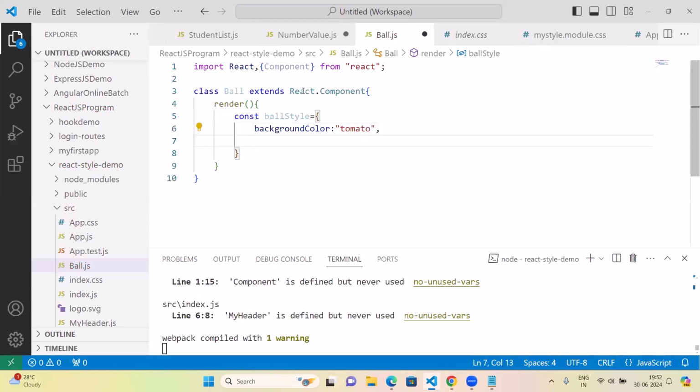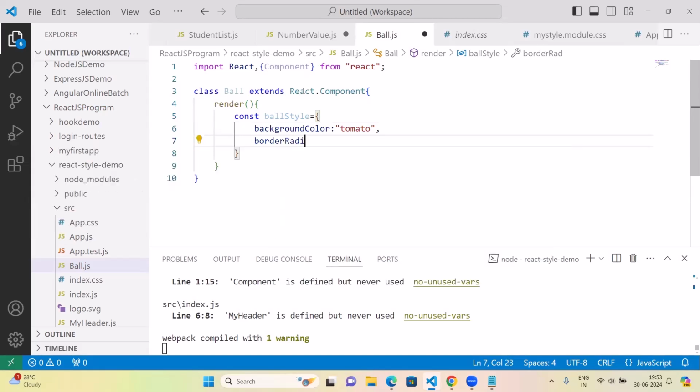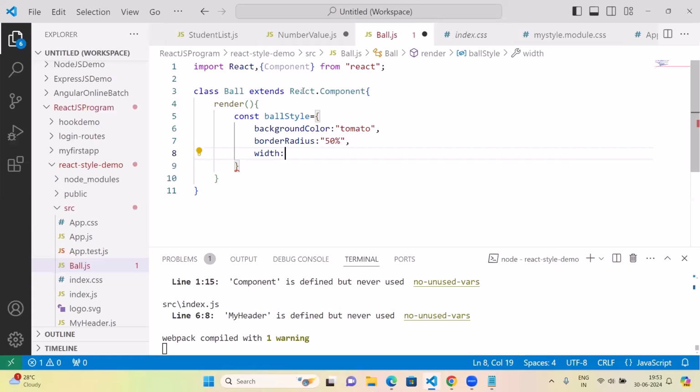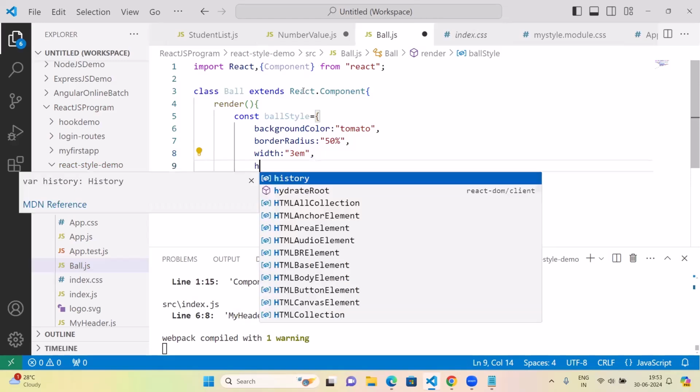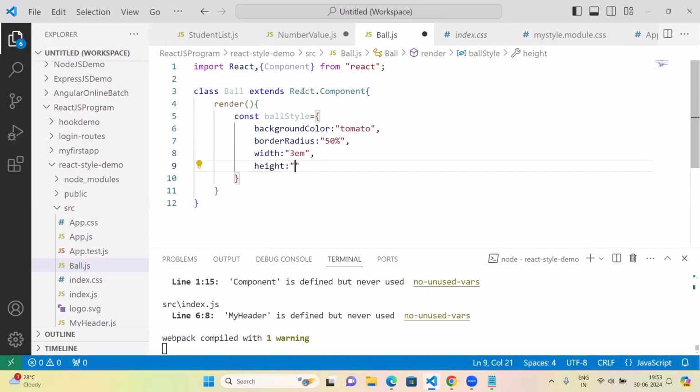Then border radius value will be 50%. Circle type we are going to make it. Then we need to give the width equals to 3 em. Then height value should be 2.25 em.